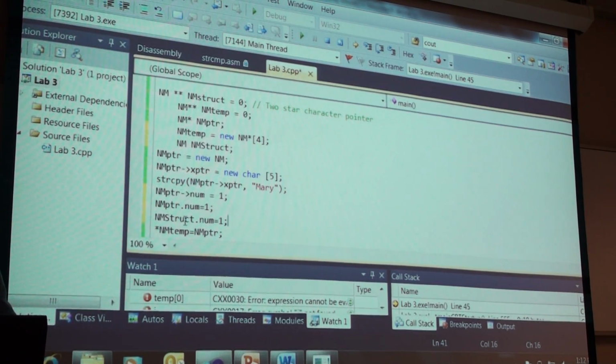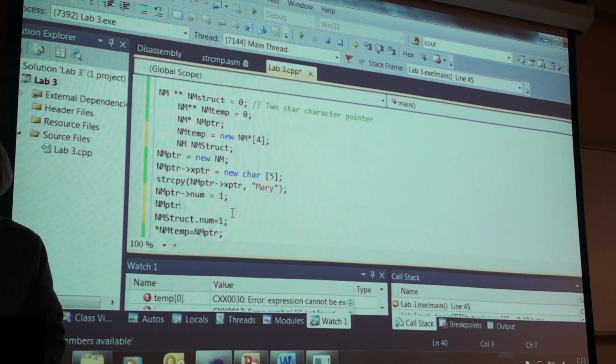Because this structure is actually allocated. This one is a pointer to something that is a structure, and we hope it has been allocated. Let me put that back just a second. I wanted to do it down here.